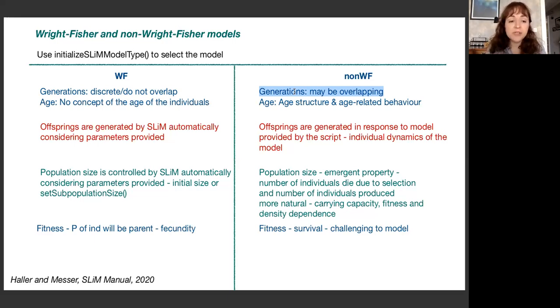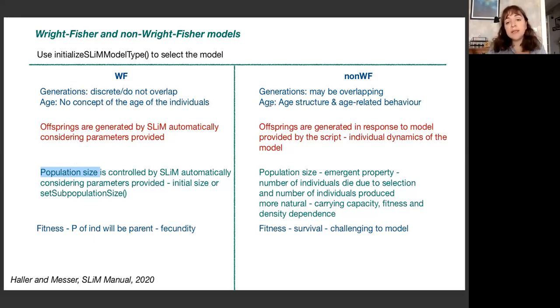Also, the population size is another thing that is different between Wright-Fisher and non-Wright-Fisher models. In the Wright-Fisher ones, the population size is controlled automatically by SLiM, again considering the parameters that you provided to the program.